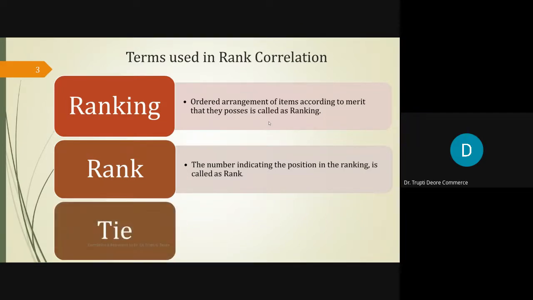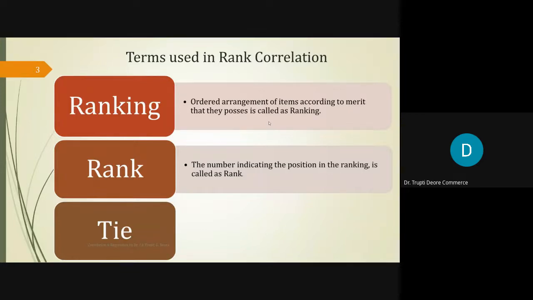And the last one is tie. A tie means the score is the same at the end of a match. For example, there are two teams A and B, and both score 100 and 100 runs. Then it is a tie. What is the situation then? The umpire gives one extra over of 6 balls, and the decision is made on the basis of that over. So with the help of that, they can go for the decision.